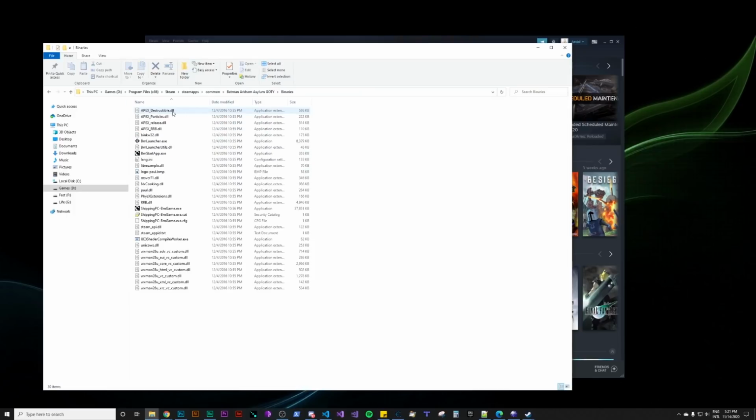Binaries is a good place to start. All we have to do is thumb through and see if we see anything that would give away what technology this uses. There's nothing in here except I see this UE3 shader compile worker. If you see something like UE3, UE4, UE5, it probably means Unreal Engine, which is C++. So that's a dead giveaway that this is C++.